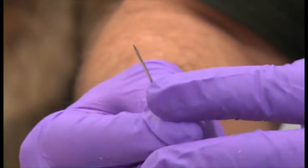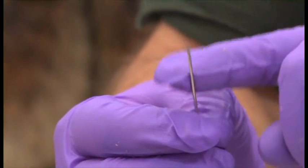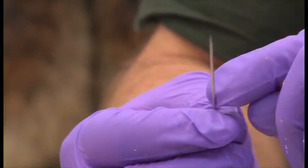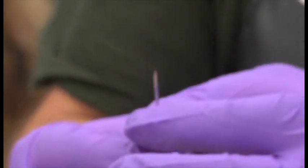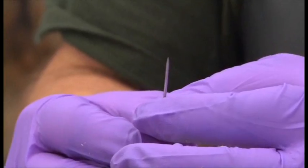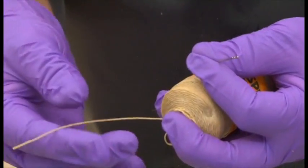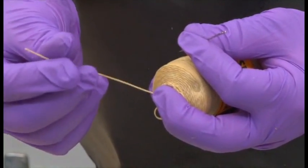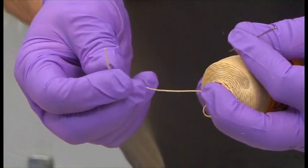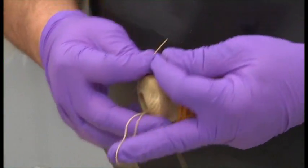Okay, so we're using a Glover needle here, and a Glover needle has 3 sharp edges on the end. Unlike just a regular sewing needle that's just rounded to a point, this has 3 sharp edges. And this is the type of needle you're going to need to sew your fur. Okay, so now we have this thread that's a wax thread, and it's really tough, and it's wax so that it's going to go into the skin and slide through a lot easier. So we're going to take a piece of this here, and we're going to run it through the eye of the needle.